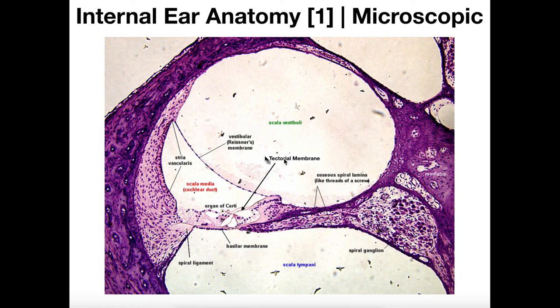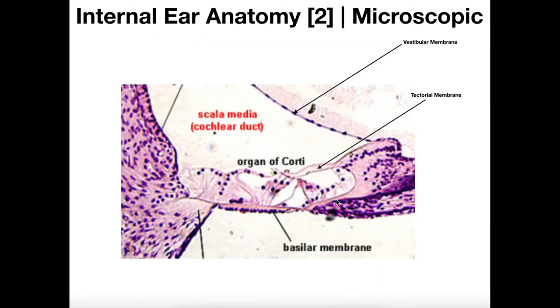Now there technically is a third membrane called the tectorial membrane, but we're going to discuss that in just a minute. So now what I want to do is actually zoom in on this organ of Corti. Unfortunately, you won't be able to see every minute detail here on the organ of Corti. If we had a scanning electron microscope image, you would. So there's a few things here that are going to be left out.